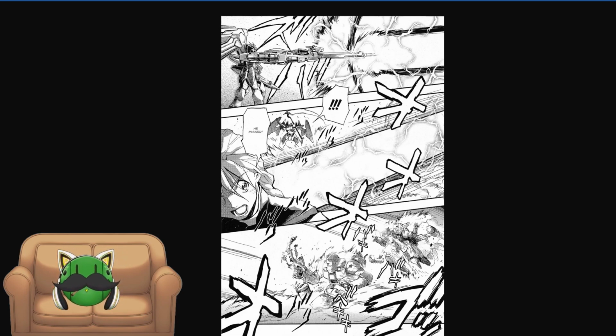We should know this year. Bullshit of Hiro sniping with the Buster rifle. Yeah. I don't know how.